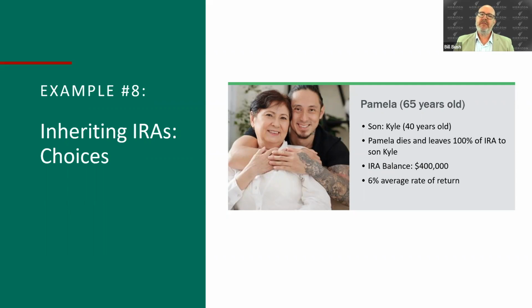So now beneficiaries of inherited accounts, with some exceptions, including spouses, by the way, must withdraw the money within 10 years of the owner's death and pay taxes on that money. Again, there are restrictions. The restriction on what were called those stretch IRAs shines a light on how important tax planning is. Laws can change at any time. So you need to have a plan and revisit that plan regularly.